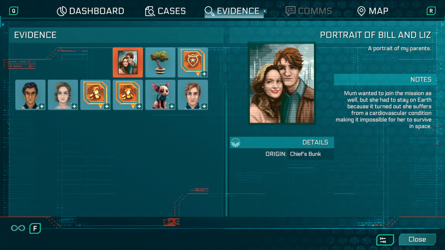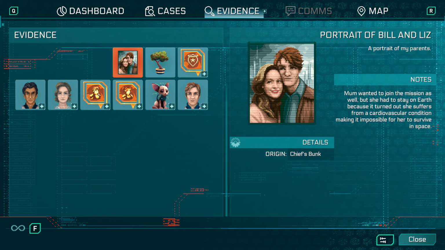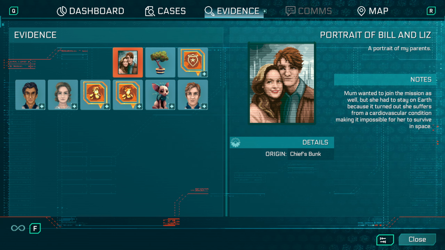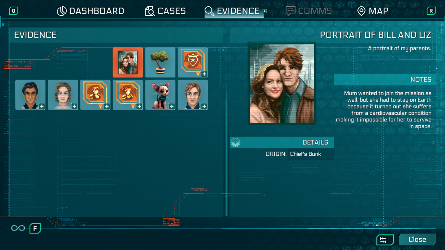Portrait of Liz and Bill. Mom wanted to join the mission as well, but she had to stay on Earth because it turned out she suffers from a cardiovascular condition, making it impossible for her to survive in space.